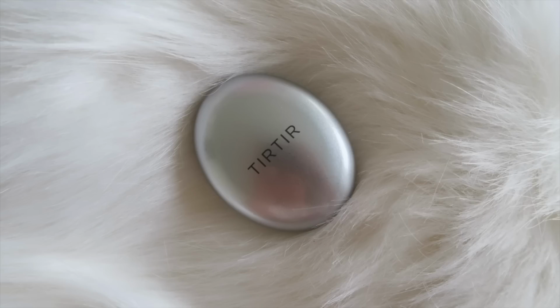So I've been trying these out since having them. I feel like I gravitate towards the silver one the most, so that's what I'm going to wear today. I have the shade 23 and Sand, but I'll have to do a video with side-by-sides of me applying each one to see a visual difference. I haven't done that yet, and I'm curious myself.